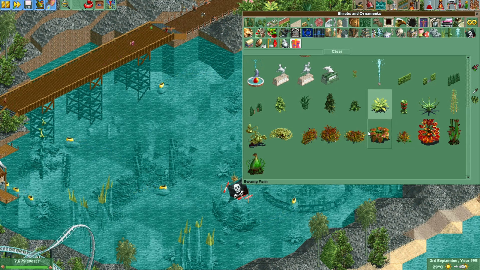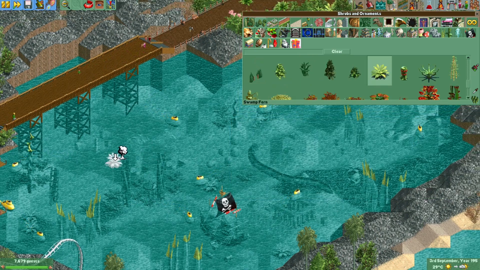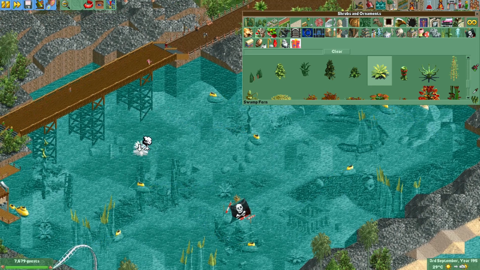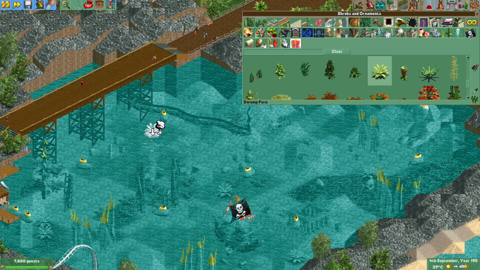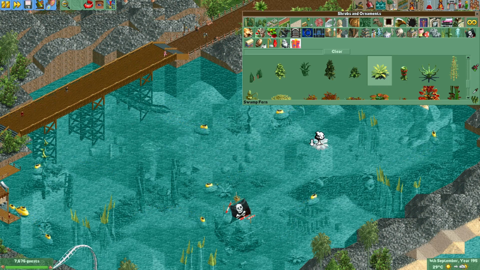Anyway, I will just place a few of these plants down just to make some of these areas look a little bit more overgrown. Make it look like there's some more stuff growing here underwater, because right now it's quite barren. And I hope that it improves the look of this area a little bit.